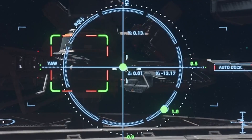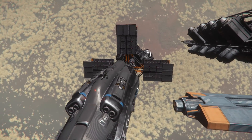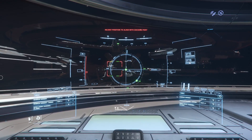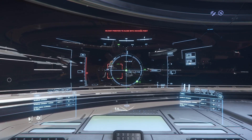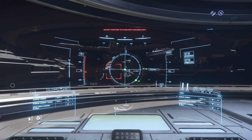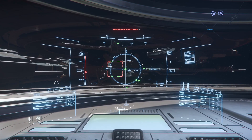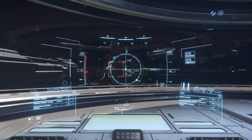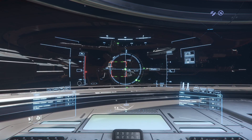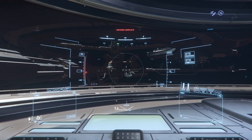At this point, what I'd recommend is it is very touchy and doesn't want to work right. Get close like this — that's fine. You're now aligned; you could try it. I've done it once where I got it aligned fine and it docked me. The best thing to do until they come up with a better system is hold Alt-N and let it auto-dock. I like to do manual flying myself — I was a commercial airline pilot — but this system is not great for that. The vehicle is a little touchy. Until they come up with a more refined system, let it dock. It is very hit or miss, and you don't want to damage your ship.